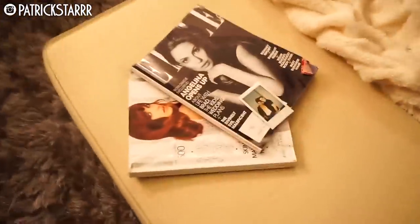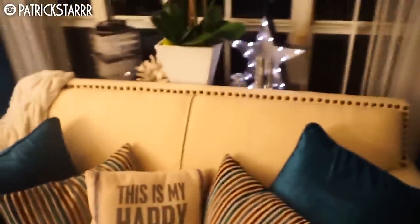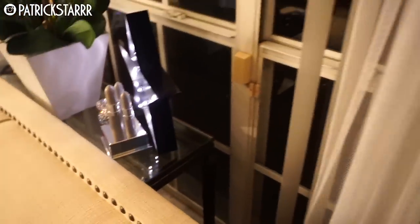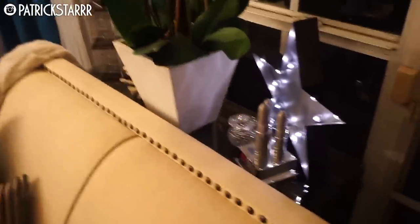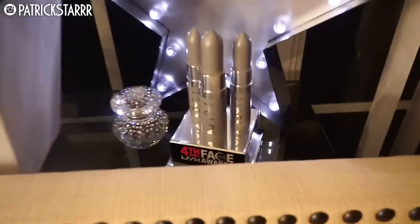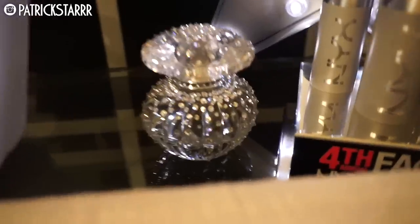Right here I have some magazines, and a picture of Manny and I to cover my address. This back table is from Pier 1 as well — it's like a skinny glass table. I wasn't sure whether to get a long or a short table. By the way, this is a loveseat, not a couch — it's a very small couch. And this is also kind of the continuation of the silver theme, going from this side to the next. This is my NYX Face Awards — a Kinetic Award with three lipsticks.